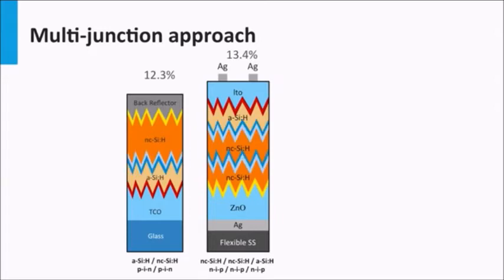Secondly, intermediate reflector layers are being used as a tool to manage the light between the cells, like indicated by the blue layers. The top junction and bottom junction are separated with a low refractive index material. Due to the large refractive index mismatch between this intermediate reflective layer and the top cell, more light is reflected back into the top cell. This allows the amorphous top cell to be made thinner and makes the device less sensitive to light-induced degradation.